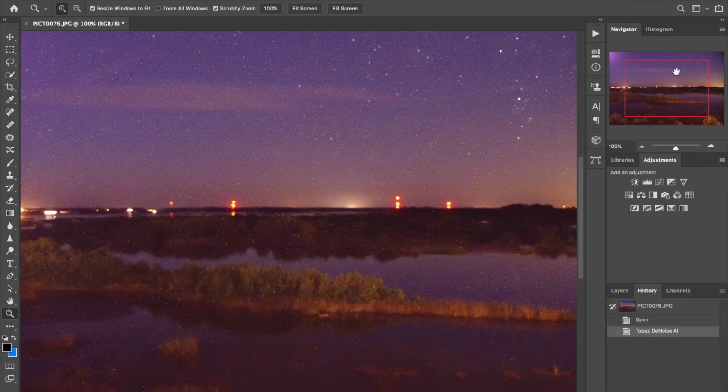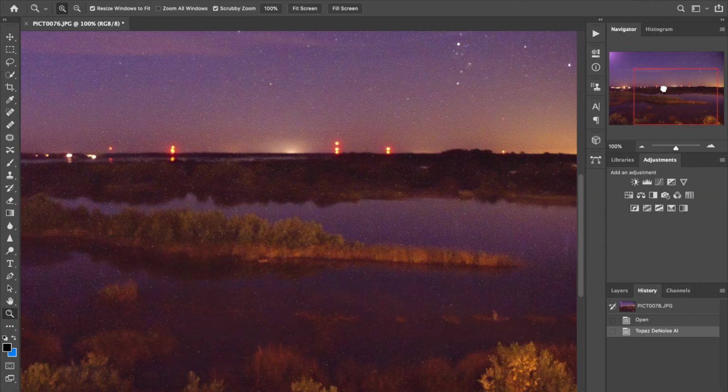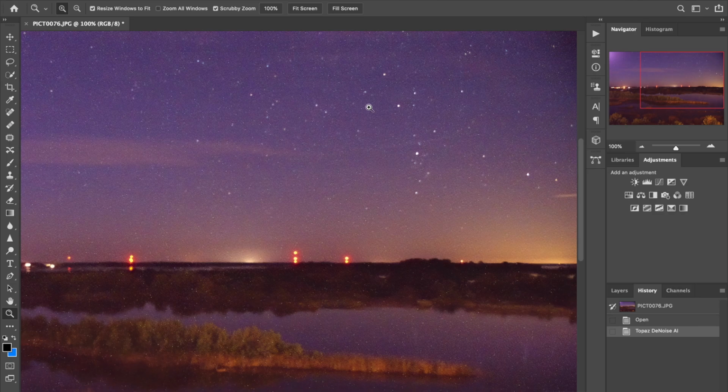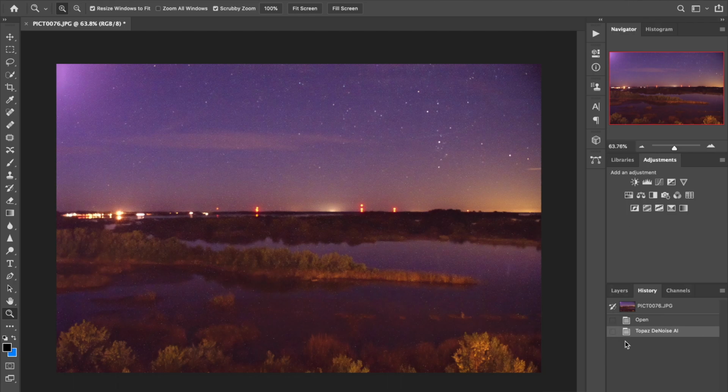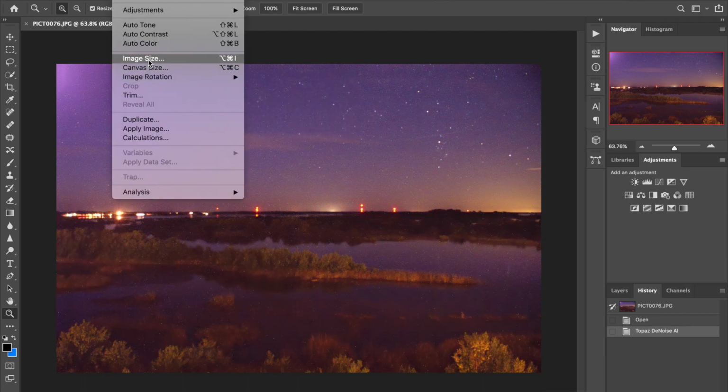Okay. So we processed our image there, and you know what? It actually did a pretty decent job. Those are actually stars up there, I believe, so that's not noise. So let's see the before and after. We're at 63% of the whole resolution here, and that's before. That's after. It's a little bit muddy, but let's say we did a 4x6 print.